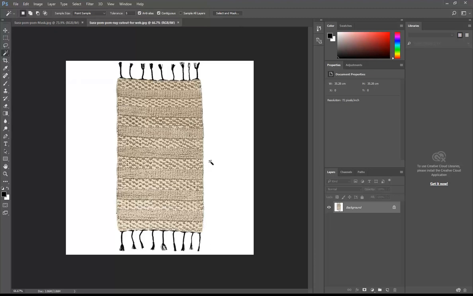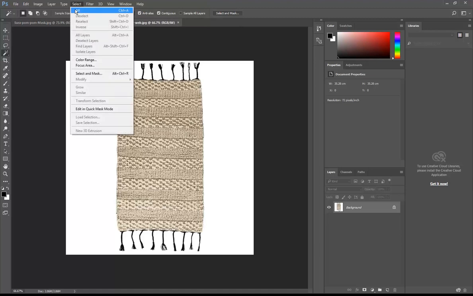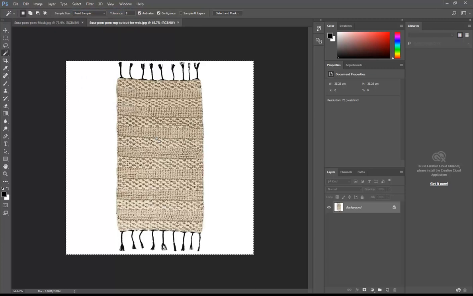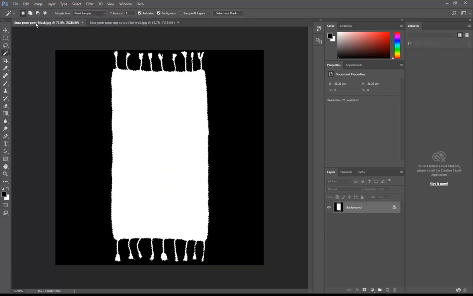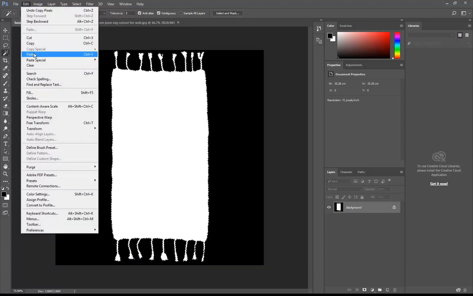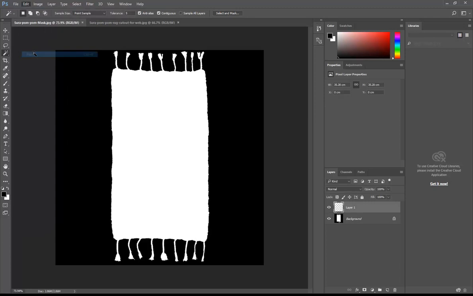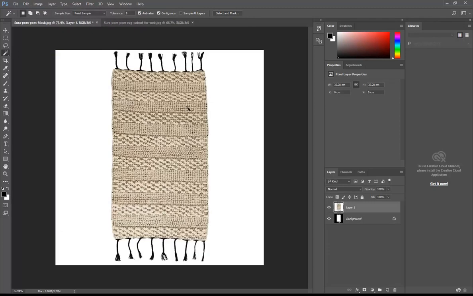So an easy way of moving everything from one layer to another file is simply to select all. So I'll go to Select All from the Select menu. Control A is the shortcut for that. Then I'll copy. So again, under Edit you can choose Copy or Control C. And then go to the file I want to bring that into and then paste. And again, shortcut Control V. So Control A, Control C, Control V, in that order. We'll select all, copy, and then paste. And that's something you'll do quite a lot in Photoshop.